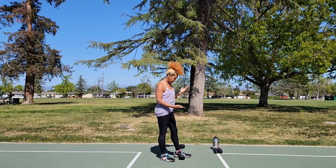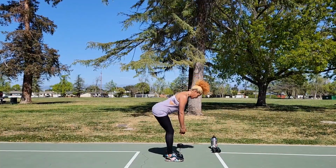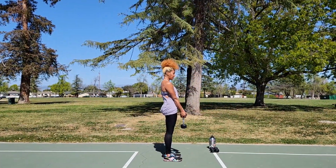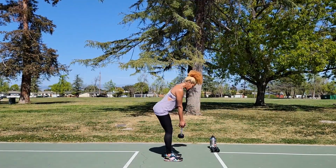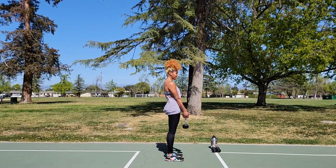a simple deadlift. I like to start with a heavy weight between my feet. I want you to hinge forward at the hips with a flat back. Grab your weight. As you lift up, squeeze your glutes and come back to standing. You're going to hinge forward again, slight bend in your knees, and then lift up and squeeze your glutes.